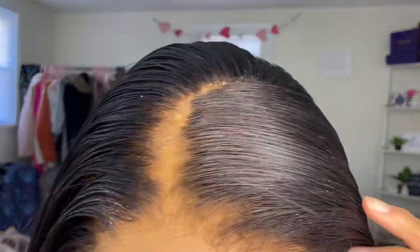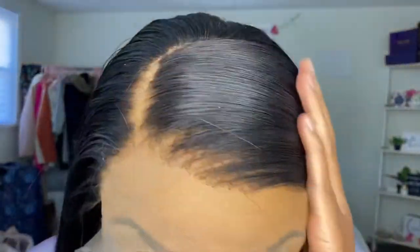So yeah, here I am just trying on the wig, just making sure my wig cap is not too far down and it's not showing through my lace. And you guys can see right here, this is my lace up close. Honestly, it looks so good. This wig took bleaching so well. I'm so happy because it looks so good.